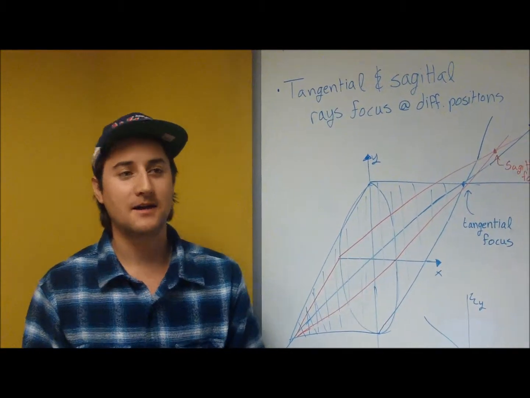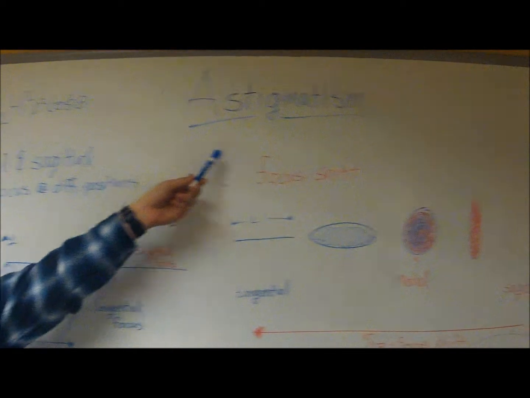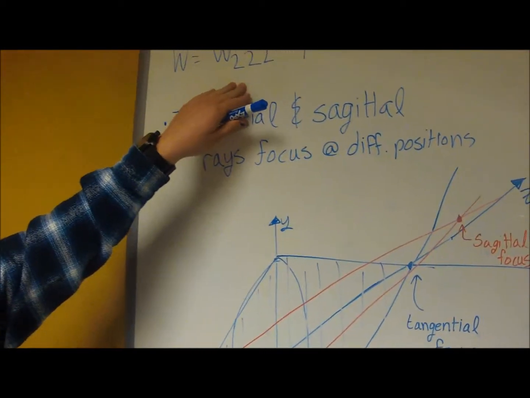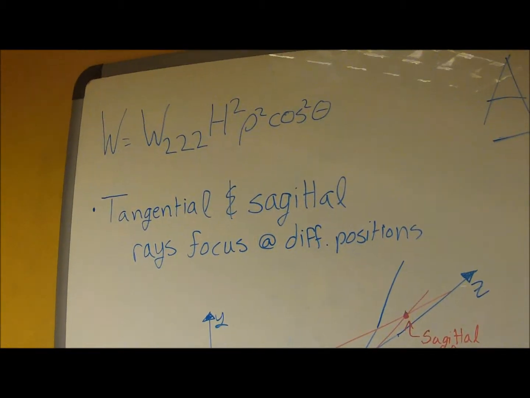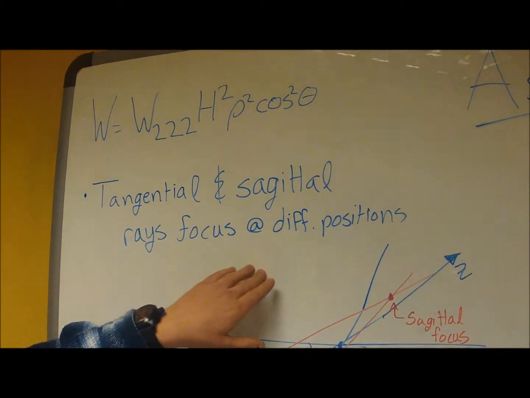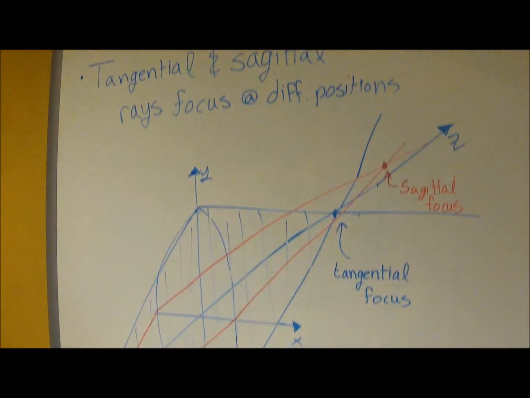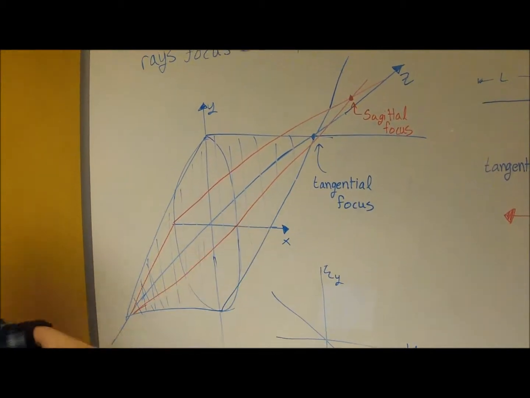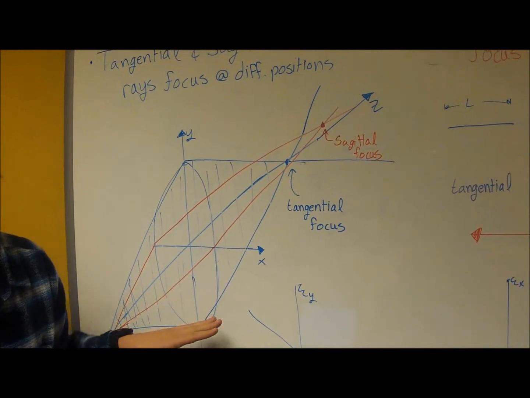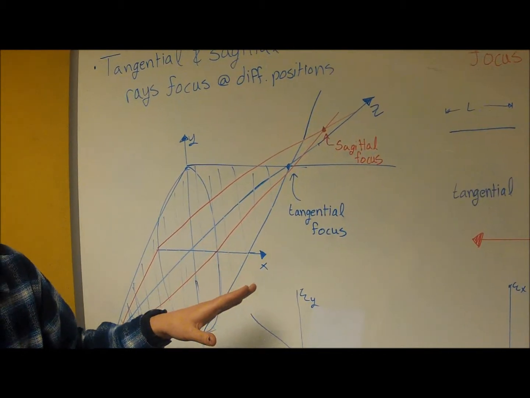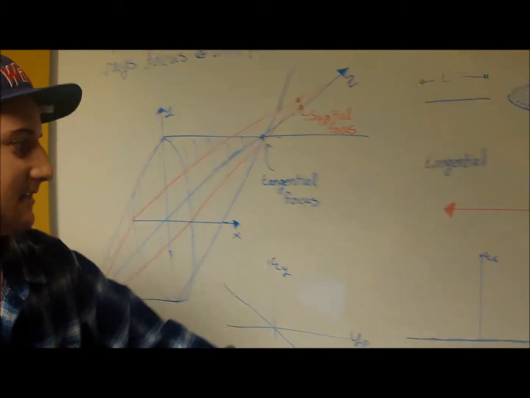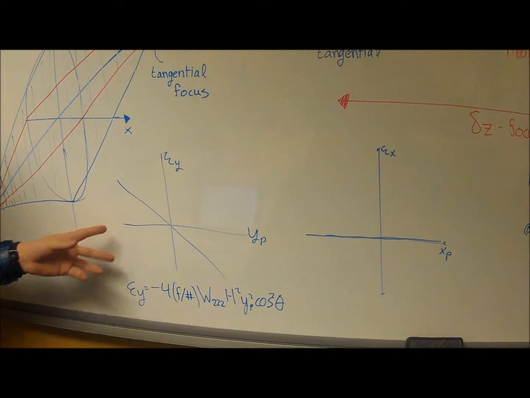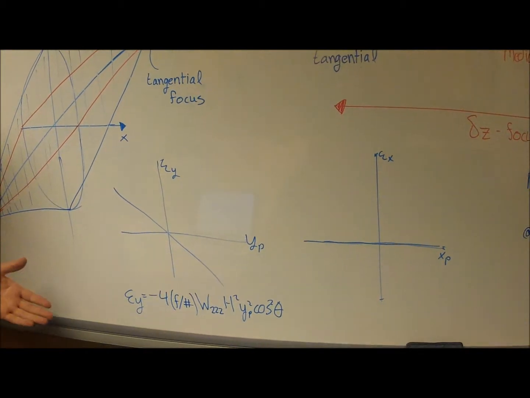The second type of aberration that we focused on was astigmatism, which is also an off-axis aberration. The wavefront coefficient for astigmatism is represented as W222, and astigmatism occurs when the tangential and sagittal rays focus at different positions. The sagittal rays are in the YZ plane, and the tangential rays are in the XZ plane. It's kind of hard to see in this picture. It's key to note that sagittal focus coincides with paraxial focus, which is why there's zero sagittal ray error at all fields. The tangential ray error exists for fields that are not zero.